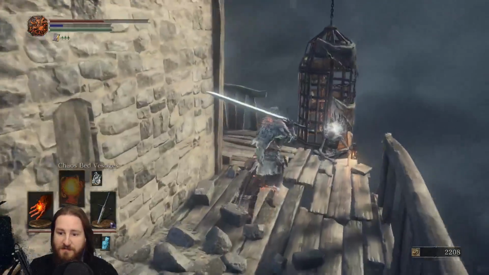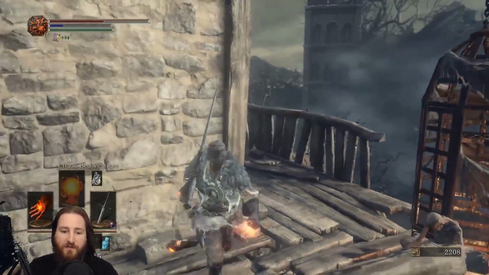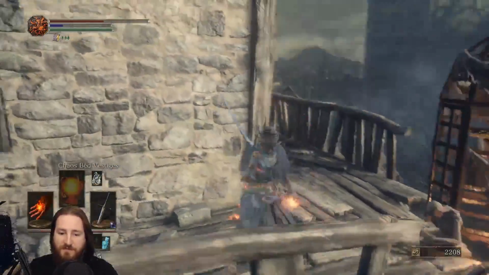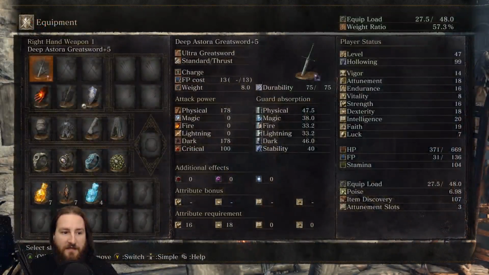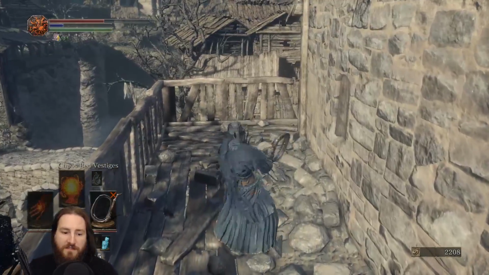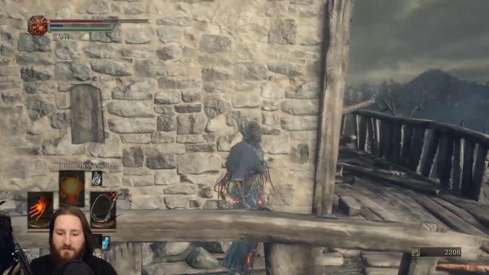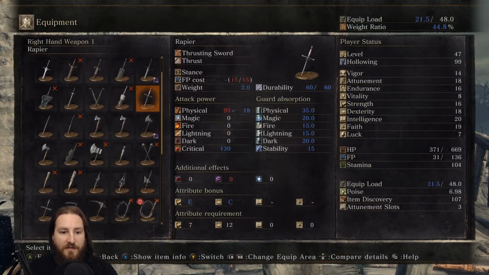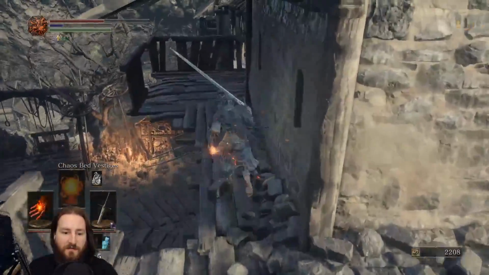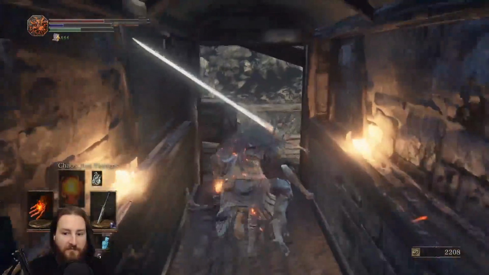But anyways, here is the set. Cornyx's stuff and the spotted whip. So there you are. We are the Pyromancer that we just got all the stuff from. And I don't have the dex requirements, but this is the whip that Cuculus used. So yeah, there you go. Pretty cool, pretty nifty. We just have to save Carla in 2 areas from now, and we will be the Lord Pyromancer.